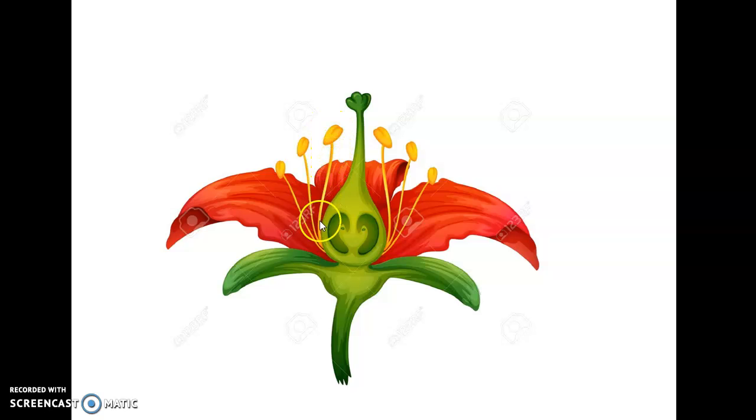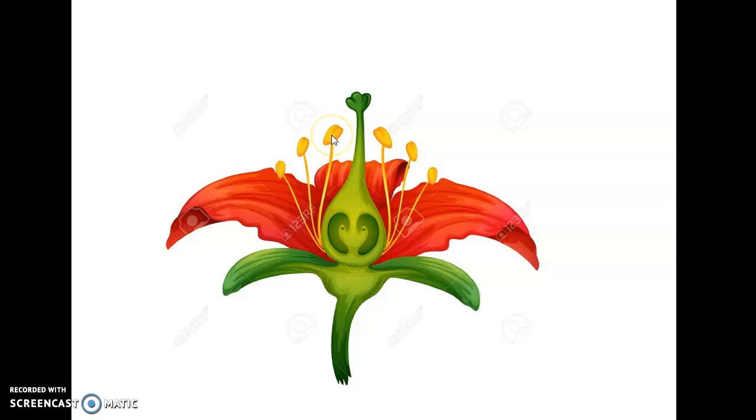Again the diagram: this is calyx and these are petals or corolla, these are stamens. Anther and filament are there. This is stamen. Here the anther undergoes meiosis and produces pollen grains. And this is pistil. Pistil consists of three parts. This is stigma. This long slender part is style, and this is ovary. Inside the ovary there is ovule. One or many ovules will be there, depending on the plant, isn't it?